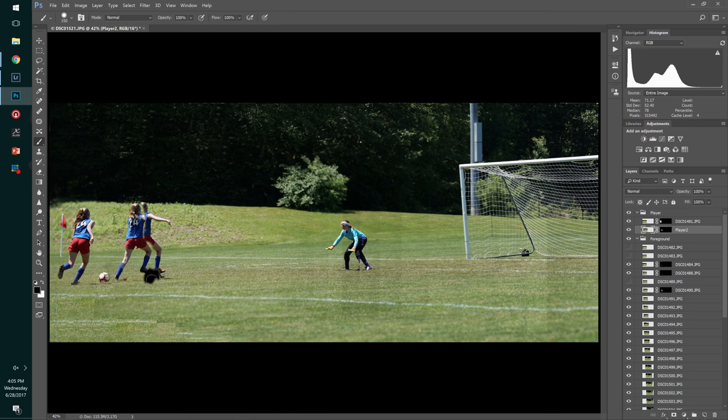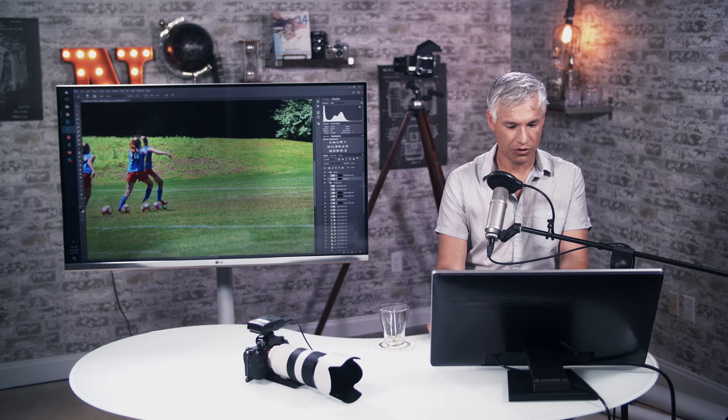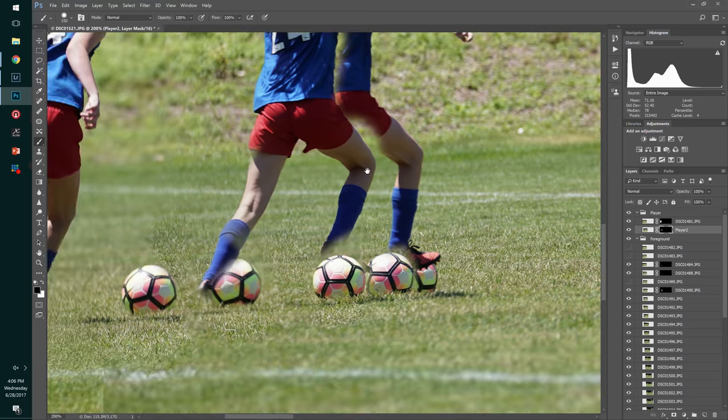And let's go ahead and just hide the ball from that. Oops, I should select the layer mask there and paint black over it. And I want to make sure she's in front of the ball and the balls aren't hiding her. I'm going to press Ctrl plus a few times to zoom in and then hold the space bar down to pan over.